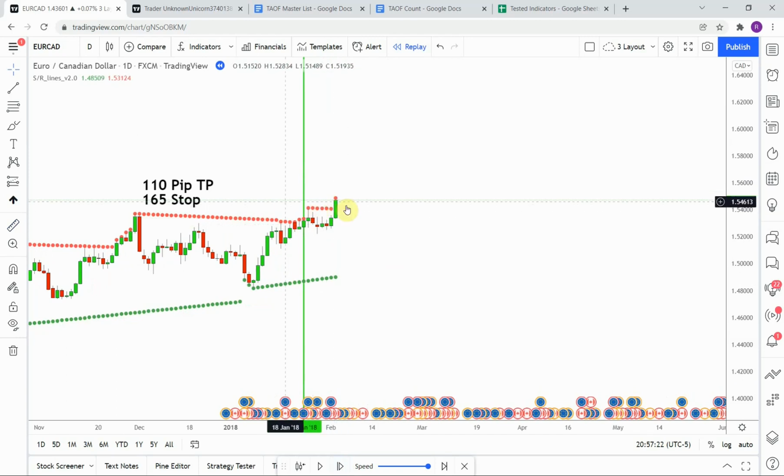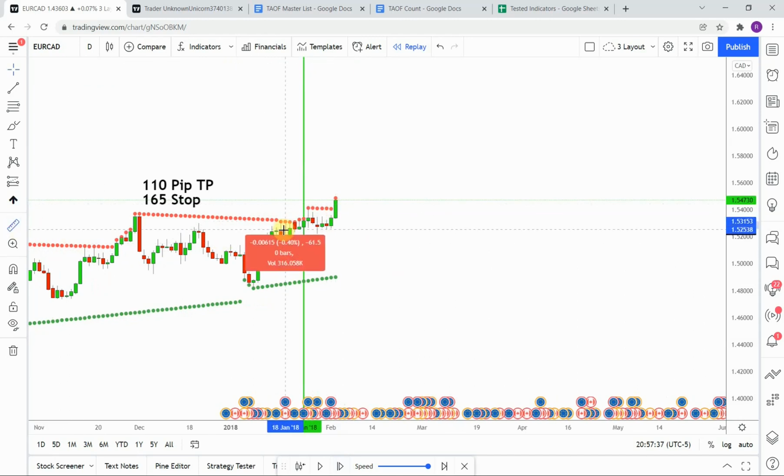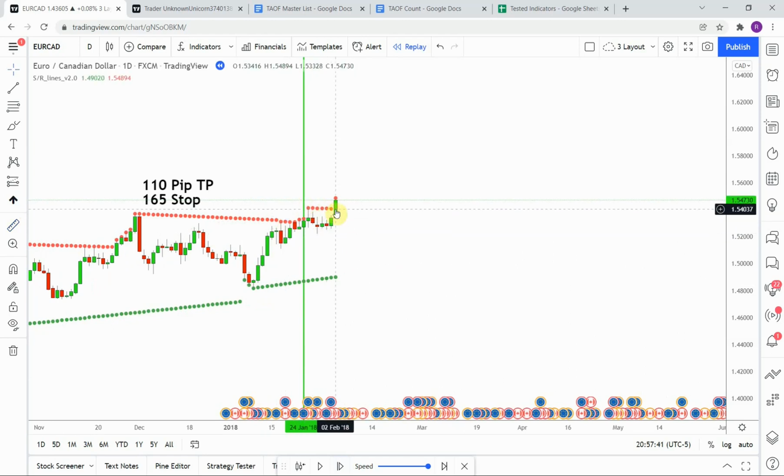There's another example of a good break right there. So you see that we have this line right here, and it consists of 4 or more dots. And then we get that clean break with price action to the upside right there. And so that again would be an example of what we're looking for whenever I say a break of a line comprised of 4 dots or more. All right, so that trade right there does get us to take profit.